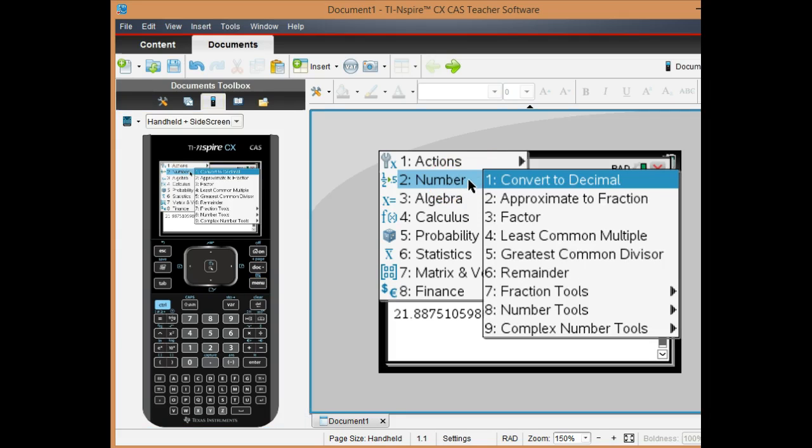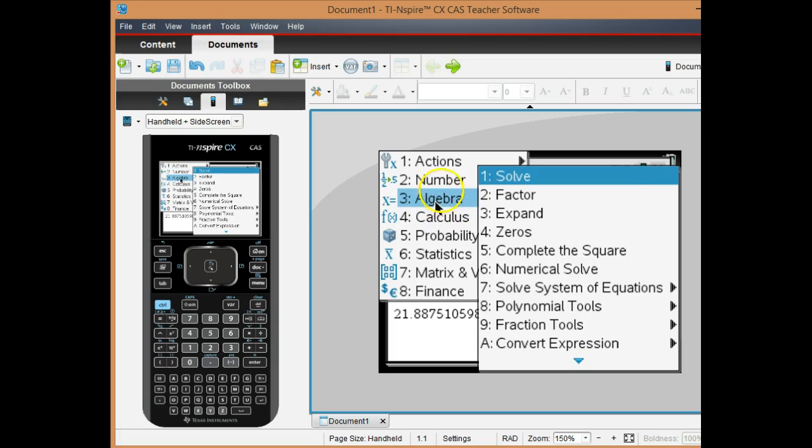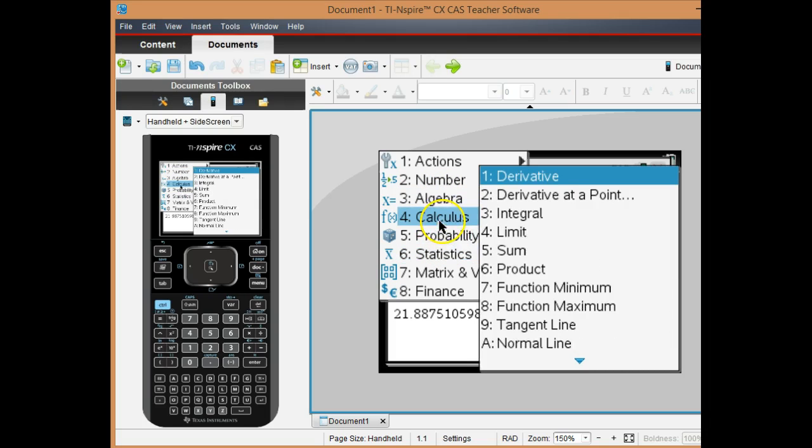The first option is converting to a decimal. That's one you're probably going to use a ton, because this will automatically default to exact answer, which is really awesome, but also can be annoying if you're trying to get a decimal answer. So just be aware of where to convert to a decimal. You can do a whole bunch of different algebra. I showed you guys how to do the solving stuff earlier. So click on the calculus one.